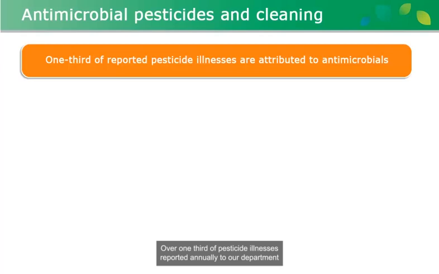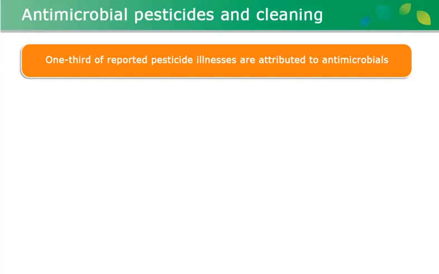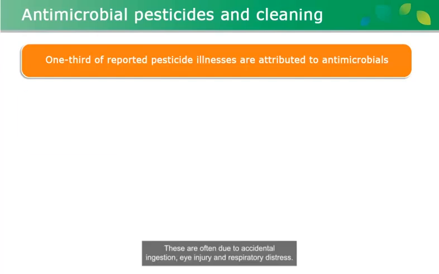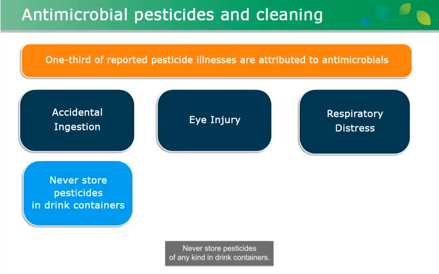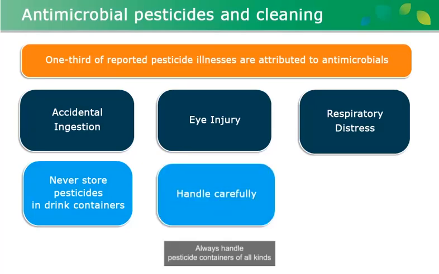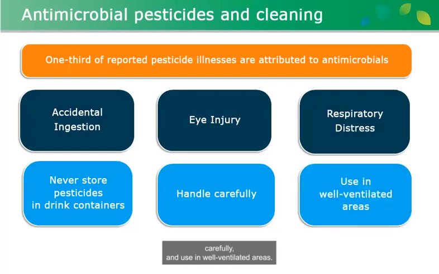Over 1/3 of pesticide illnesses reported annually to our department are associated with antimicrobial pesticide use. These are often due to accidental ingestion, eye injury, and respiratory distress. Never store pesticides of any kind in drink containers. Always handle pesticide containers of all kinds carefully and use in well-ventilated areas.